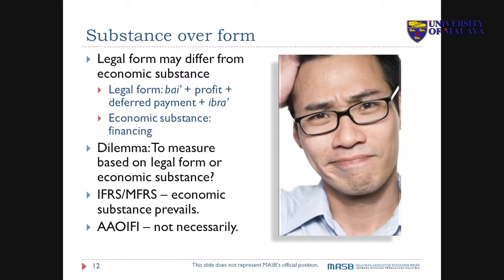Okay, so the dilemma for people in Islamic finance is whether you put that in the financial statements as a legal form, as a sale, or do you put it as financing, which would follow the economic substance? In IFRS and MFRS, we've already settled that by saying that economic substance prevails over form. That's what we mean when we say substance over form. You would record that in your financial statements as a financing transaction, even though it takes the form of a sale contract. Under AAOIFI standards, that is not necessarily the case, okay?